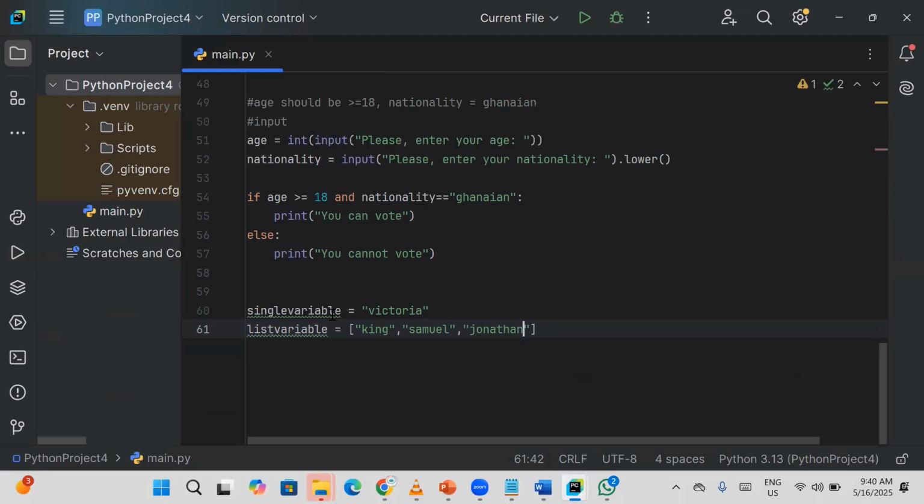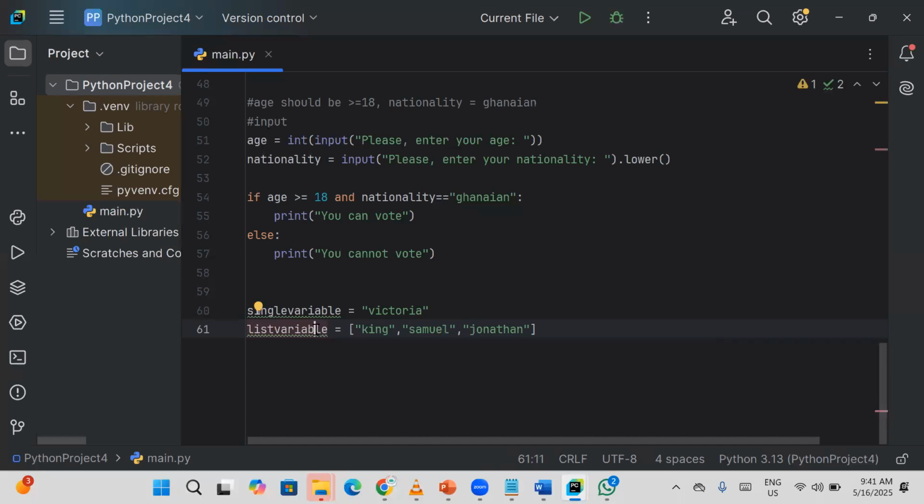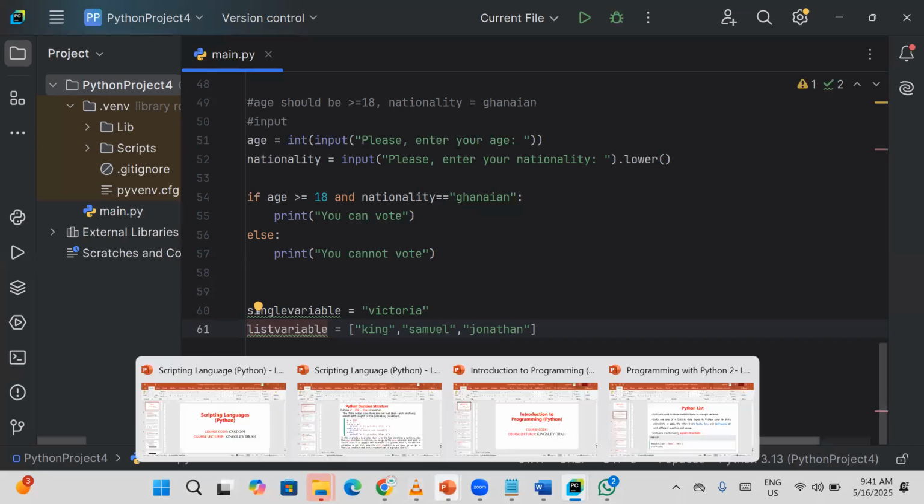So this is not anything hard to comprehend. The difference between this and that: these two are variables, but what we are normally used to is this particular one, where we have only one value mounted onto a single variable. I'm just naming it a single variable because I want you to know that it has a single value. But the list comes in when there are multiple values within a single variable. Are we okay?